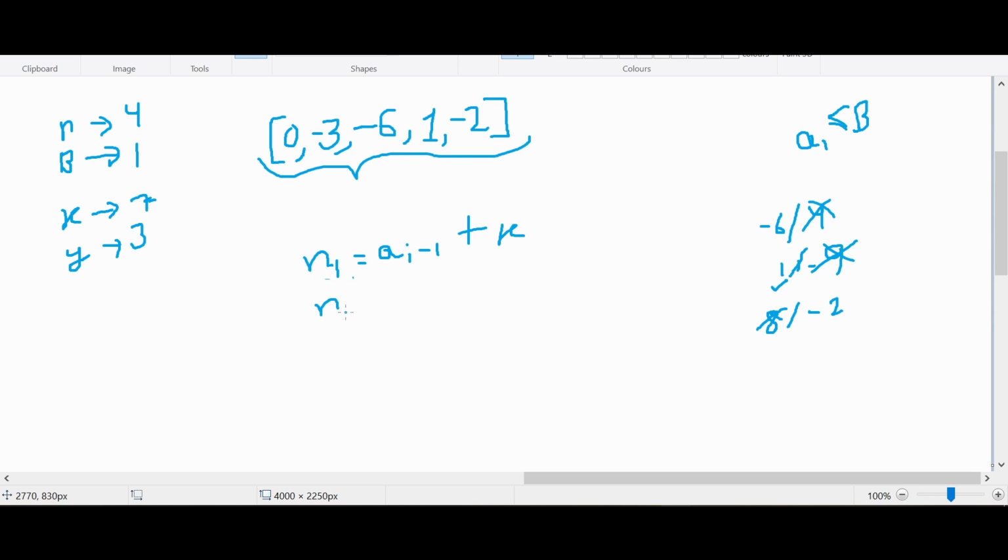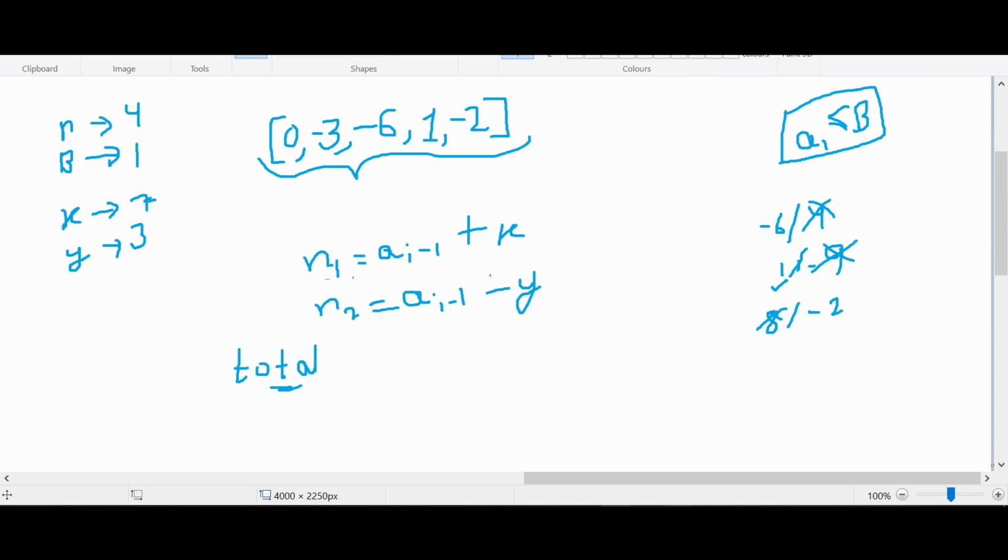Also this, and we'll also calculate another number, ai minus 1 minus y. So we'll calculate both the numbers, and then we'll check which number is greater and satisfies this condition, and then we'll just add it to a variable. We will have a variable total, let's say, and then we'll just add it to it.